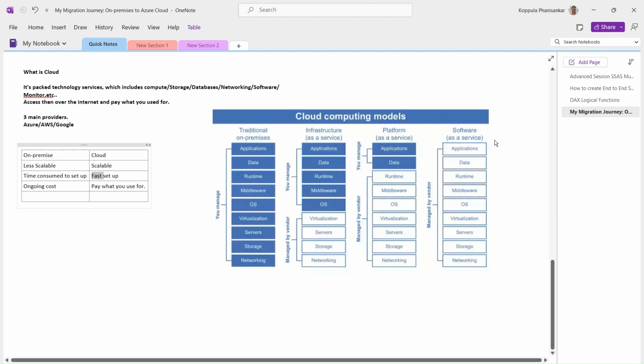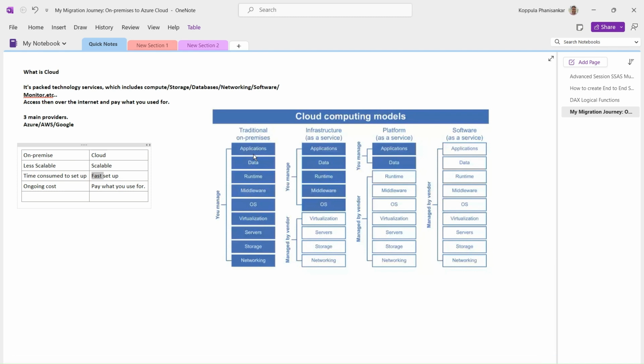Now coming to the models, we already talked about the traditional on-premises model. So still, the traditional on-premises model, they call it a private network or private cloud. Especially this private cloud, they follow some government securities. Like if you take the US federal, right, they cannot rely on the public cloud.